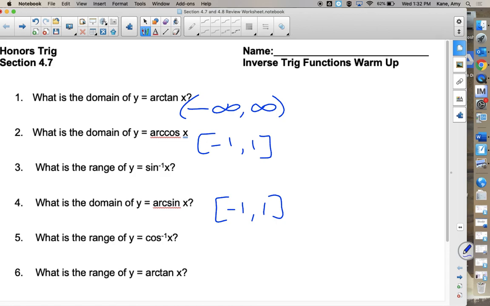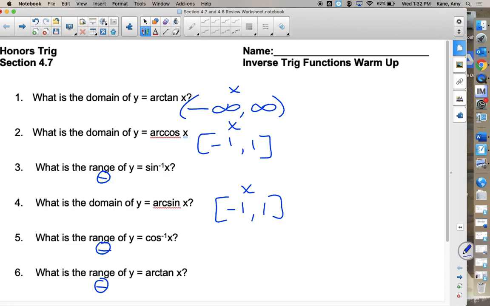So yesterday when we talked about these three, these all were the restrictions on x. The ranges for these graphs are really the restrictions on the angles. So when you think of the range for the inverse, it really is an angle value, because that was the domain for the regular function. So now it's really the range, which is the angle values.